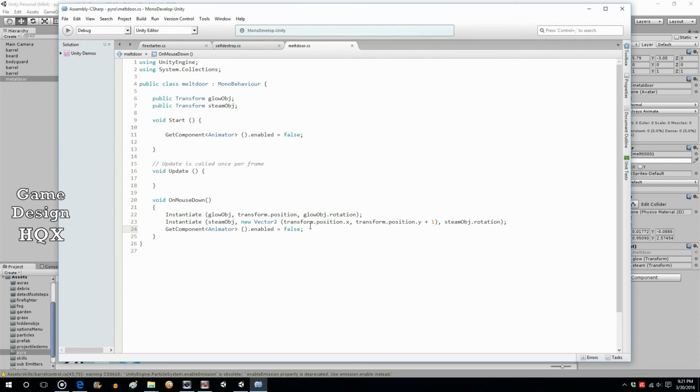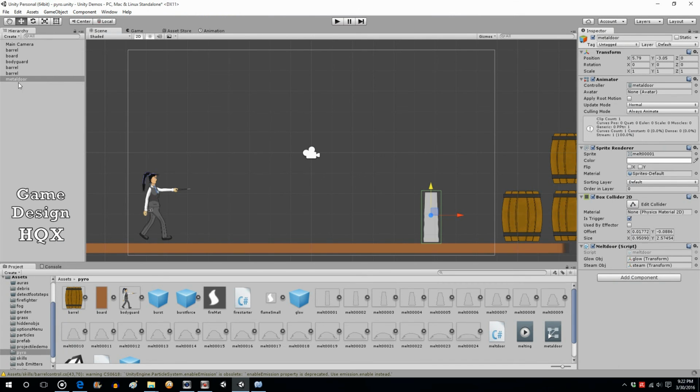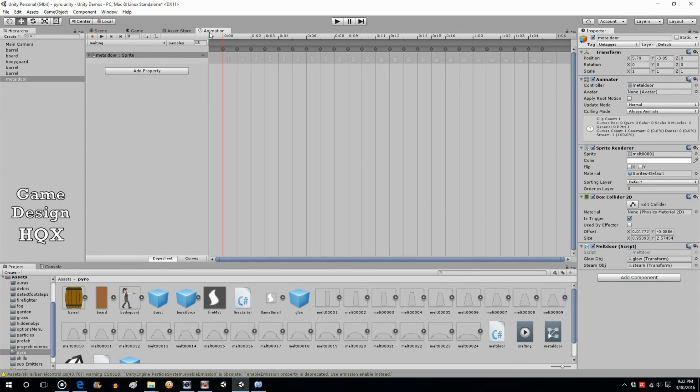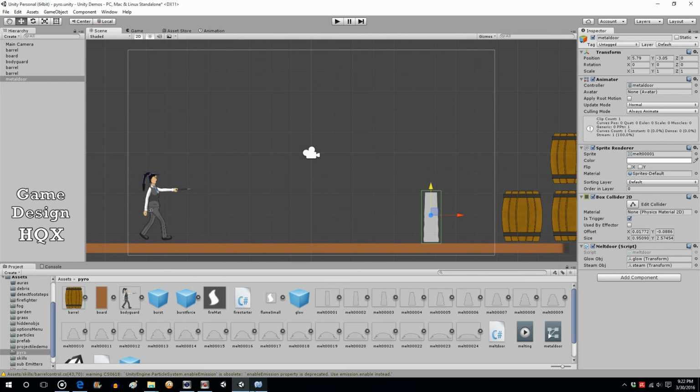Now, let's see what we can do. I suppose, since we know how long the animation runs, we could just do a destroy and then we don't have to worry about it running over and over again. So destroy game object, and I believe we put it at 18 frames per second. You can just click on it and go to animation. So it's 18 frames per second and there were 24 frames, so that should be 1 1/3 seconds.